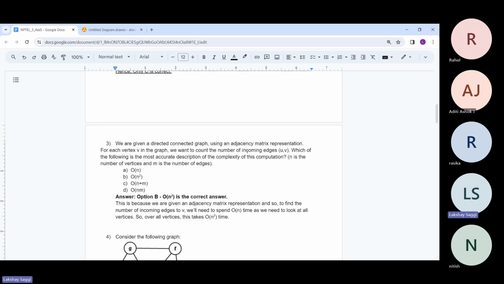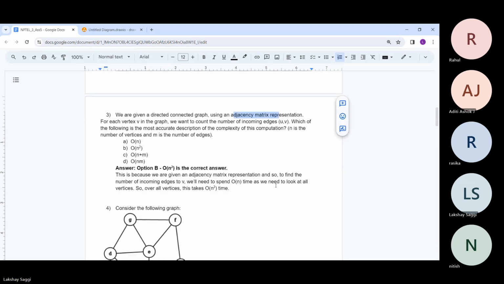Another thing to note is, what if we don't use adjacency matrix representation, but instead we use adjacency list representation? And for adjacency list, that is the problem in this week's assignment also. So you should think about how the complexity will change if we are using adjacency list instead of adjacency matrices.